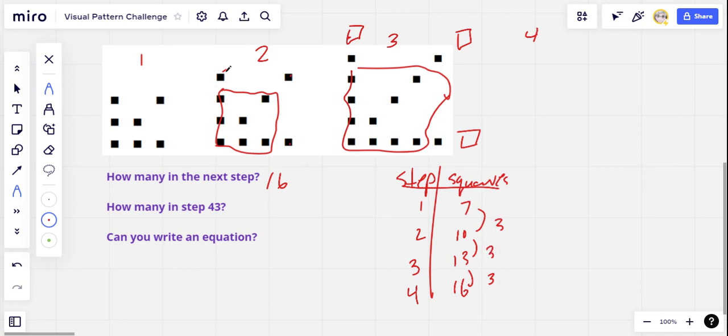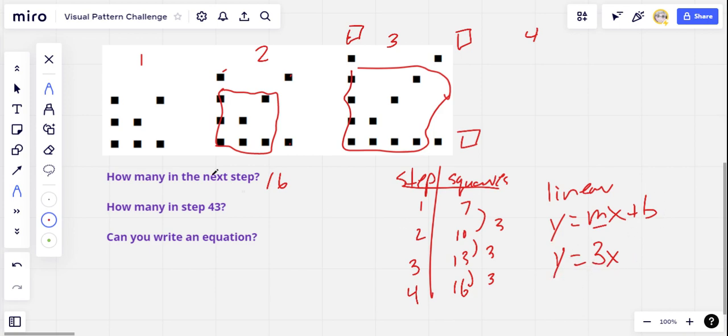And this should make sense. We've been adding 3 every step, so the difference between steps should be 3. When the difference between steps is a constant, we know it's a linear pattern. And we can use the equation for a line to model that pattern. So here's y equals mx plus b. The m, the slope of the line, is going to be this rate of change between each step. So we're going to start with y equals 3 times x. X is going to be our step number, and y will give us the number of squares.